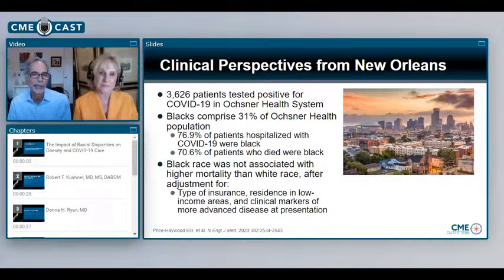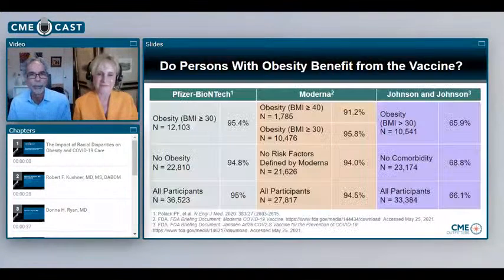Yeah, thanks, Don. That was a wonderful study and a great summary of the social determinants of health that we need to think about so much in all healthcare settings and all the diseases that we treat. Don, I want to end up now with the whole idea of vaccination. We're coming towards the end of this, thank God, this shut-in pandemic. And there's been a lot of questions about individuals with obesity, do they get less benefit from getting vaccinated? So what do we know about vaccines and obesity?